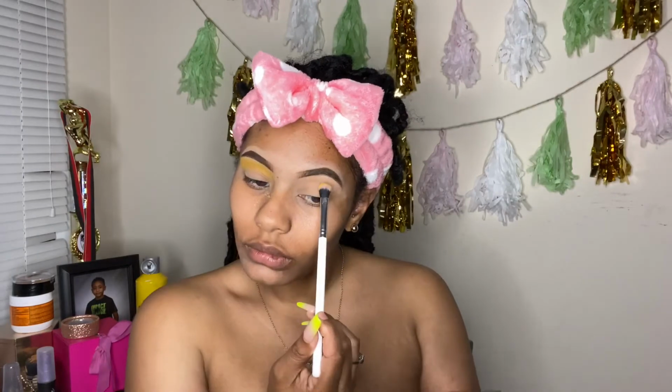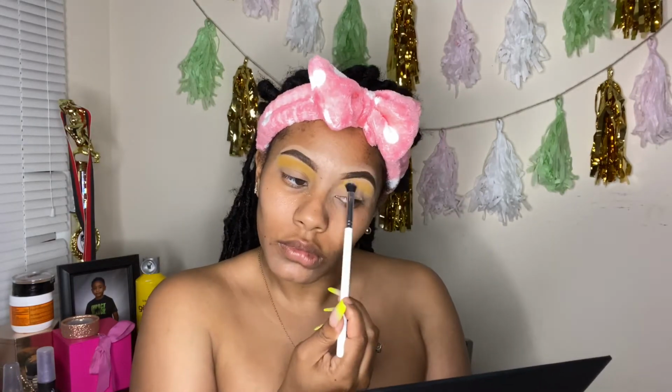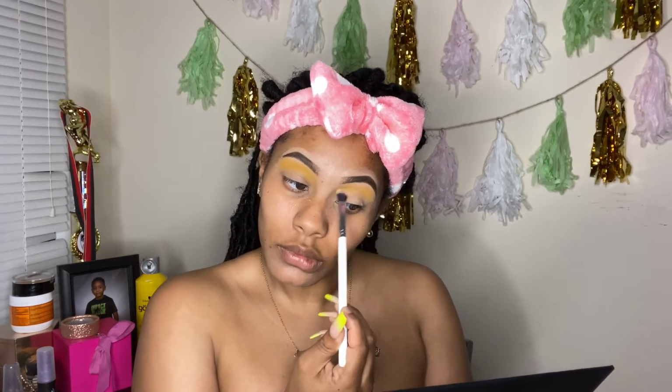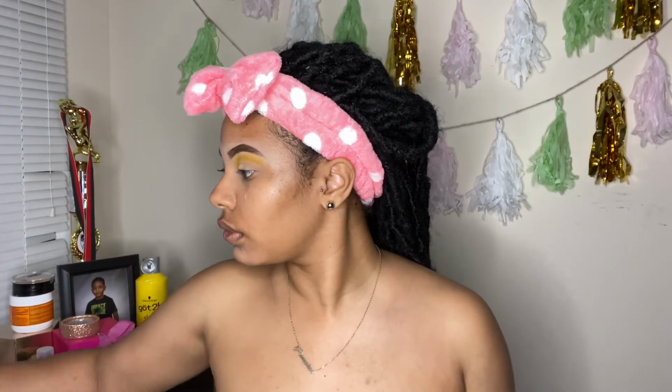So definitely shout out to James Charles for that, because with makeup palettes, all of the consistencies are different, as you guys know. So every time you pick up product, it doesn't always go on smoothly. So definitely Morphe and James, y'all did y'all thing. So I'm applying that to both eyes, right there above the crease, in the crease.